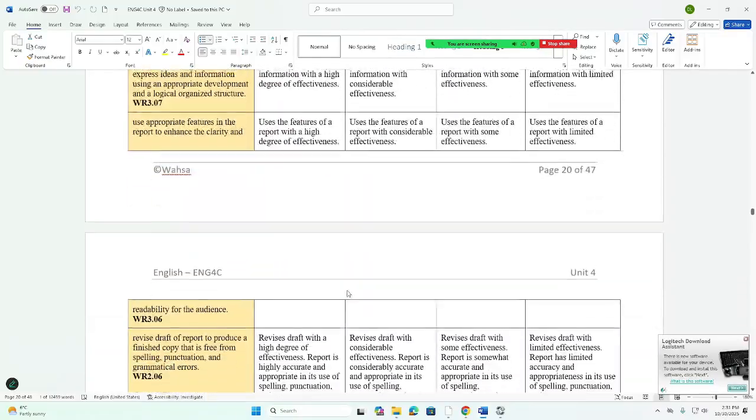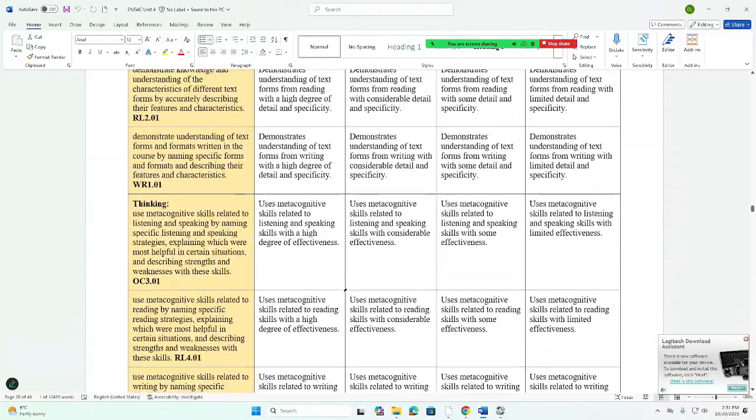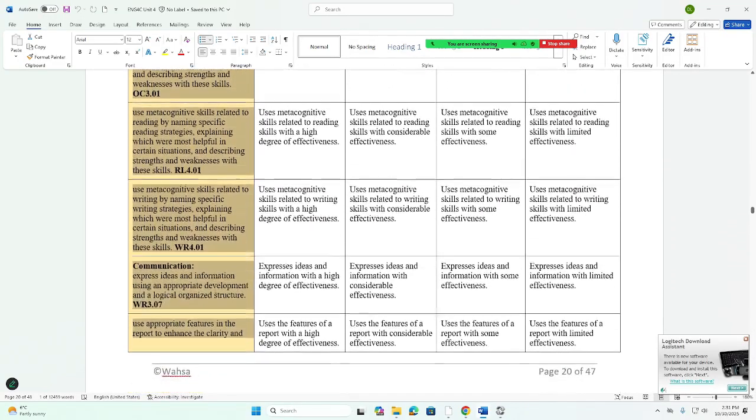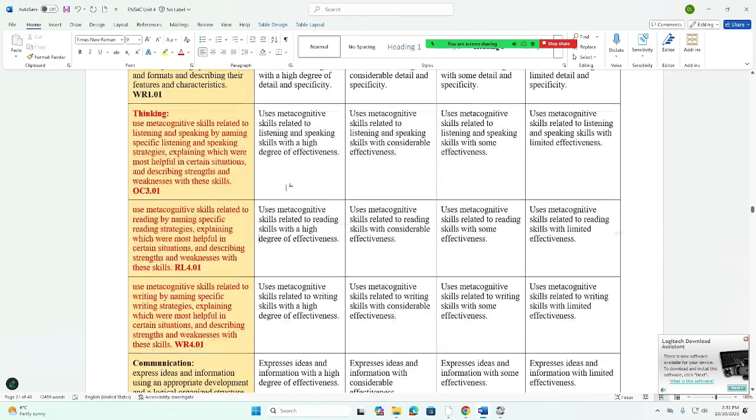Okay, they're not actually highlighted in red here, but I can do that right now. Okay, that is these sections right here. There, it is highlighted in red.